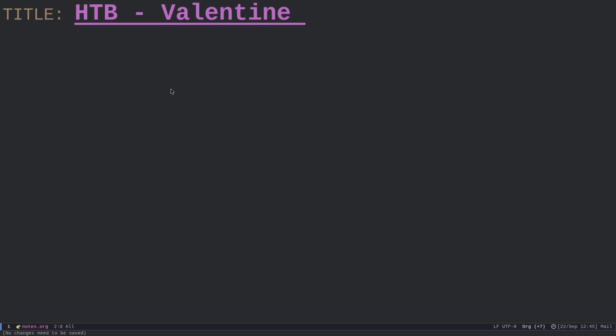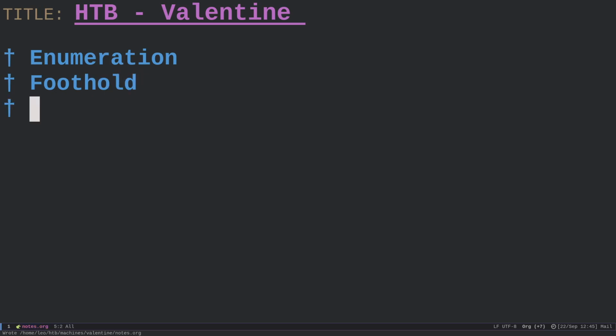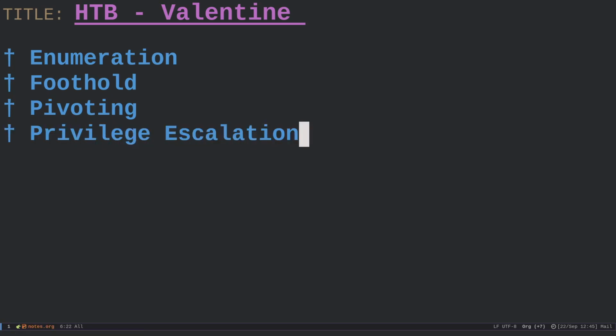So to structure the report, first we have an enumeration section where we just write all the various useful information, sort of without structure. Then we have a foothold section where we describe how we got inside the machine. After that, we have a pivoting section to describe if we have to change from one user to another. And finally, we have the privilege escalation aspect in which we become root.